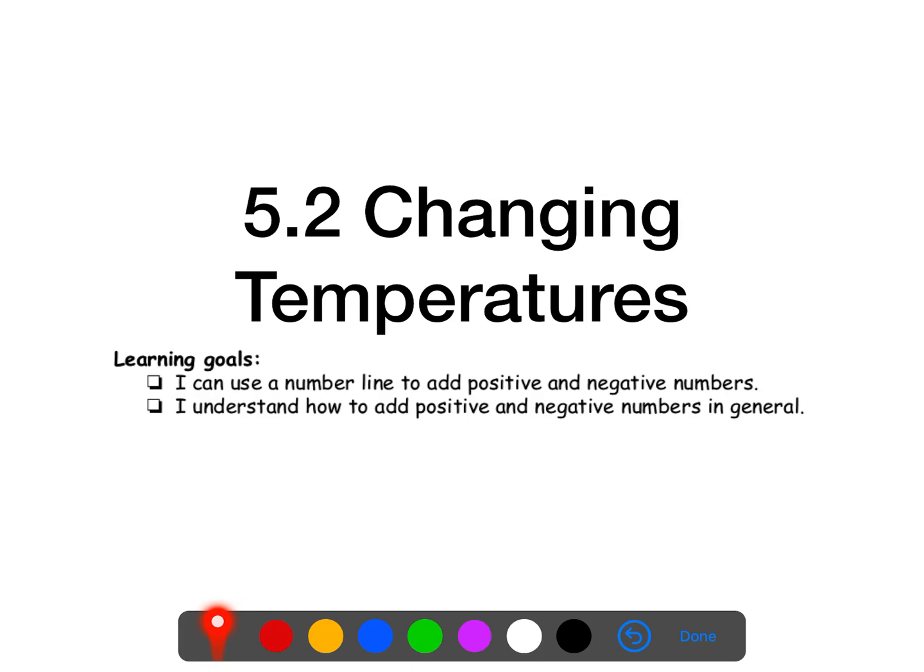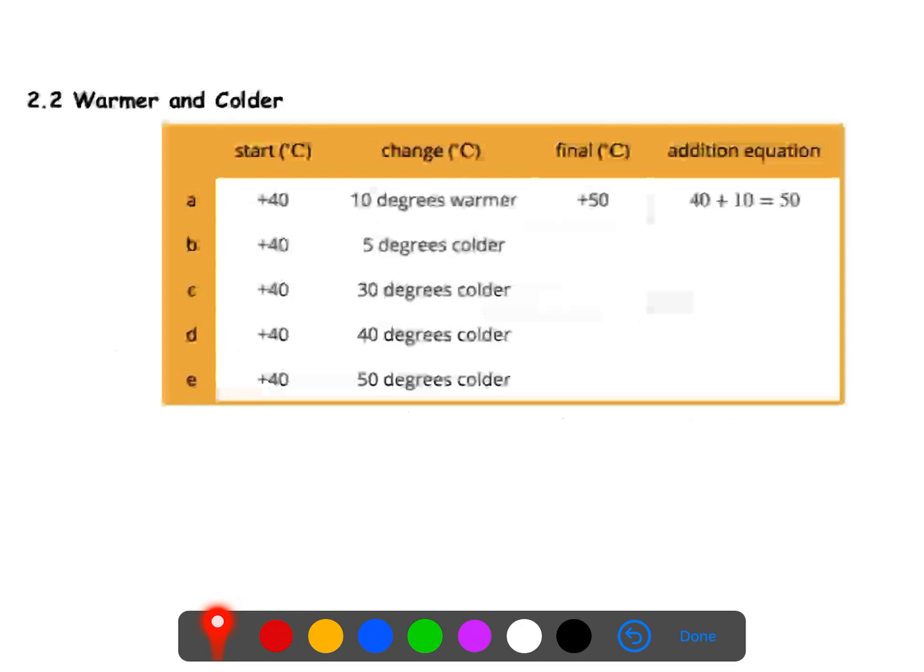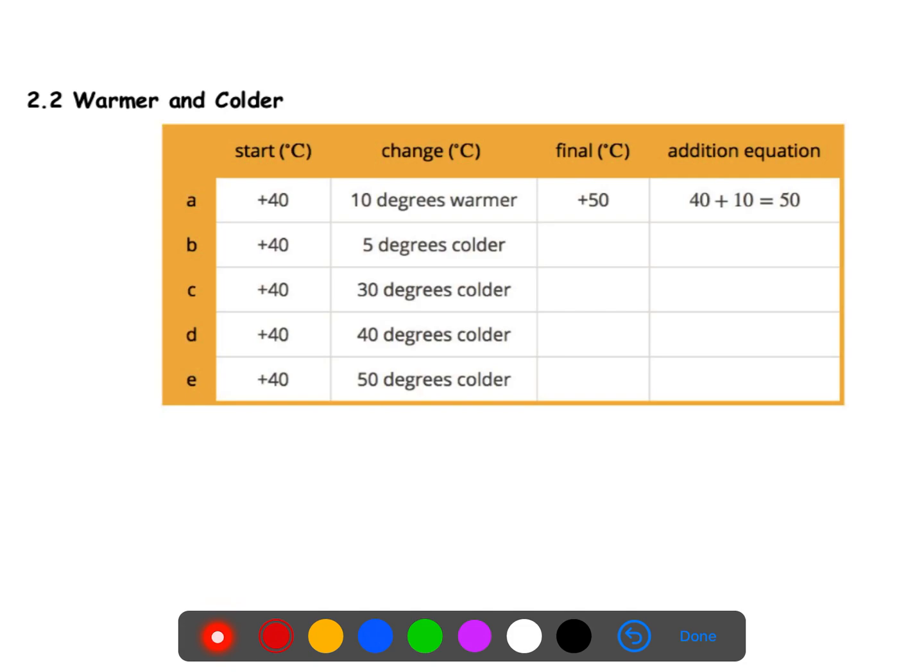It looks the most like what we think of as a thermometer, and it's easy to see when we're reaching above or below zero, that dividing mark on a thermometer between the positive and negative numbers. So let's take a look at some examples. First, we have a table to fill in, and what it's asking us to do is always start here at the same temperature. See, we're working in Celsius.